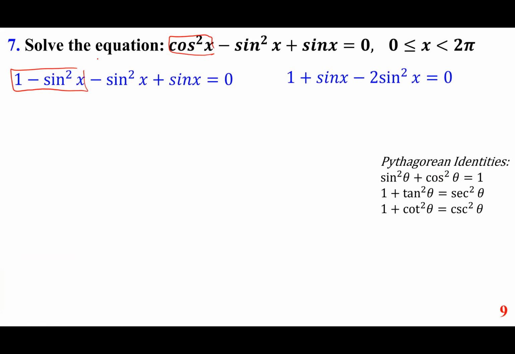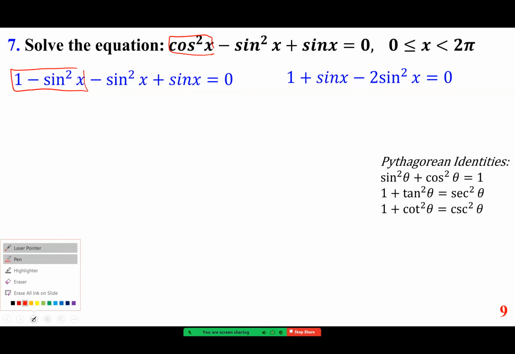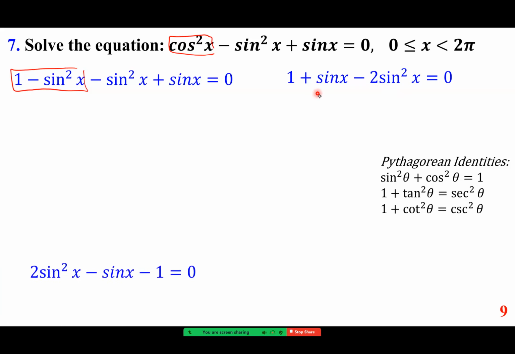Since we are going to solve this by factoring, we want to put it in descending order, and we can multiply both sides by a -1 and put it in descending order. We can move it. It doesn't make any difference how you want to approach that. This becomes positive, these two become negative, everybody. And the reason is because we want to factor it. 2 is a prime number. To factor this is very simple.